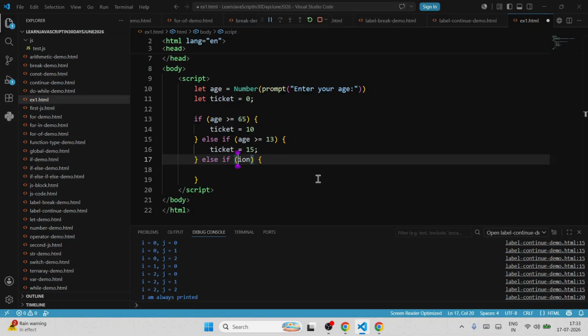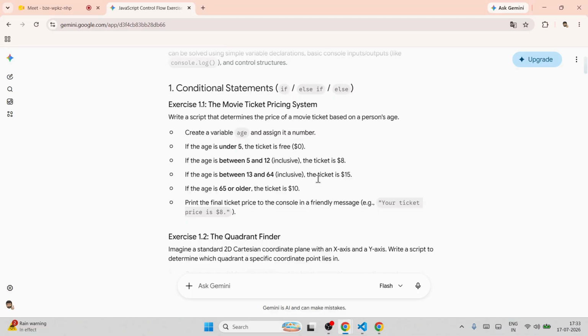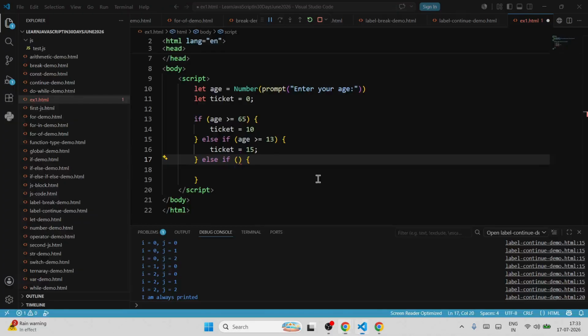Then else if, next condition is, if the age is under 5 and then 5 and 12. So can I write like this? Age greater than equal to 5 and obviously less than 12, because if it is not that, it will go into the other criteria.